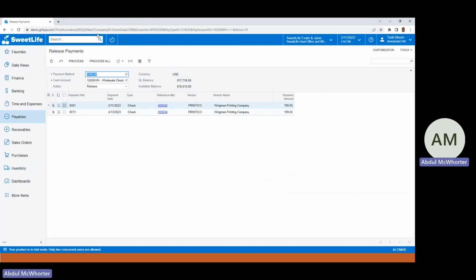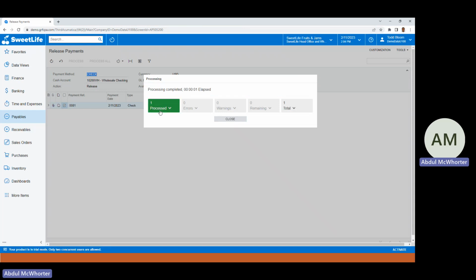That then takes us to the release payments form where we're able to view our checks. The system automatically selects the check that we're working with. Of course, the reference number will take us back to the previous screen and we can continue to dig back if we'd like. If this was sometime in the future and we wanted to look at the items of the previous forms that were created in succession, we can do that through this reference number. But we'll select process.